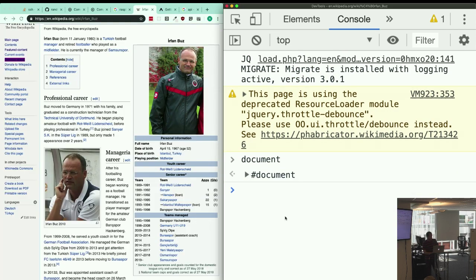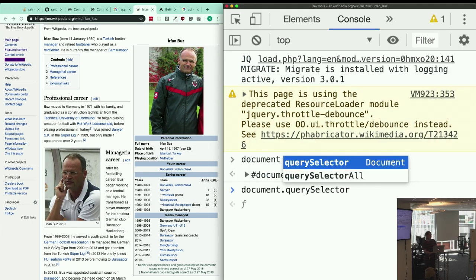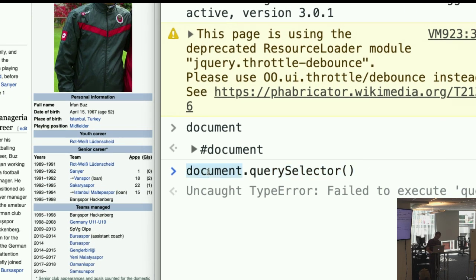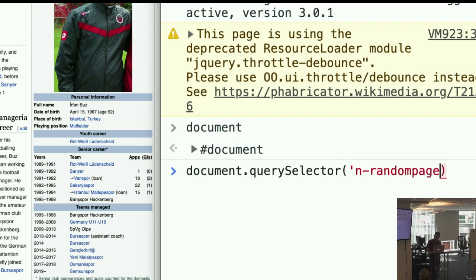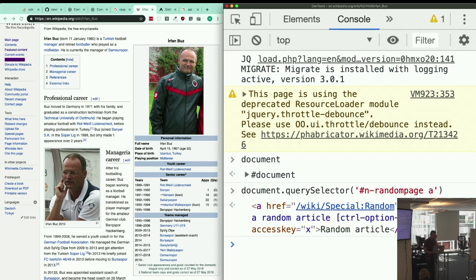Now, you've learned a little bit about HTML in the past. We're going to do a little bit of review for how to use HTML and JavaScript together. Right? Specifically, what I'm going to do right now is I'm going to go document, dot, and then I'm going to write this thing called a query selector. What query selector is, it's a method inside of this document object that lets me find the particular elements that I'm looking for. So here I want to find that A tag.